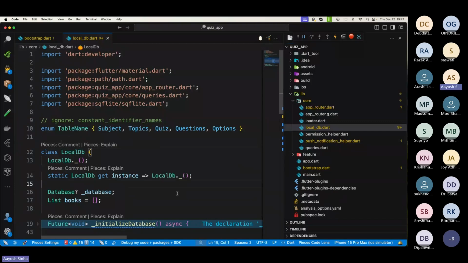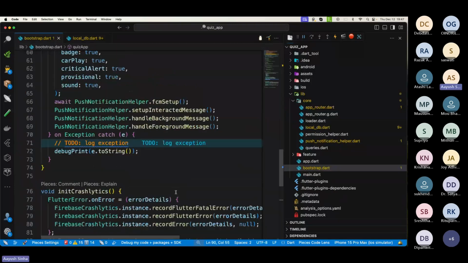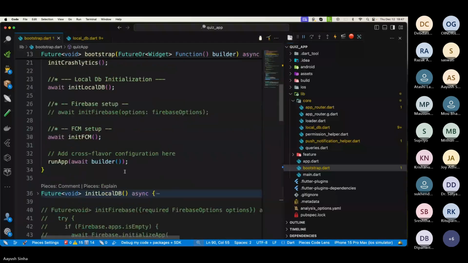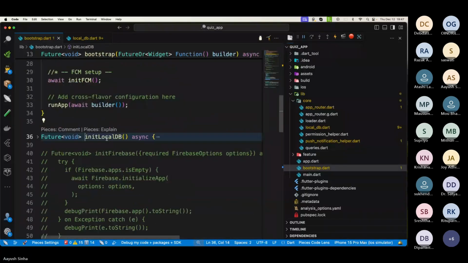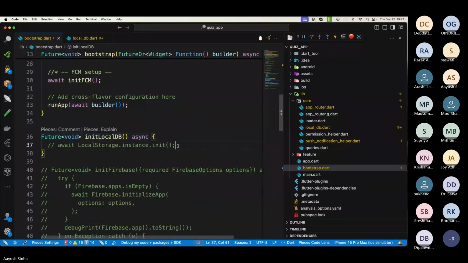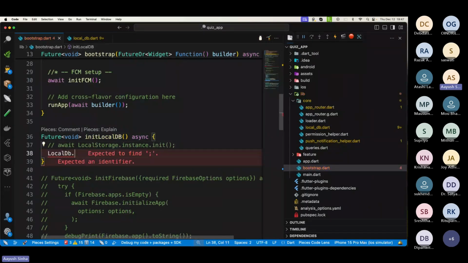So now I will go to bootstrap.dart and this initLocalDB function. Inside that, I will call LocalDB.instance. I need to import this.